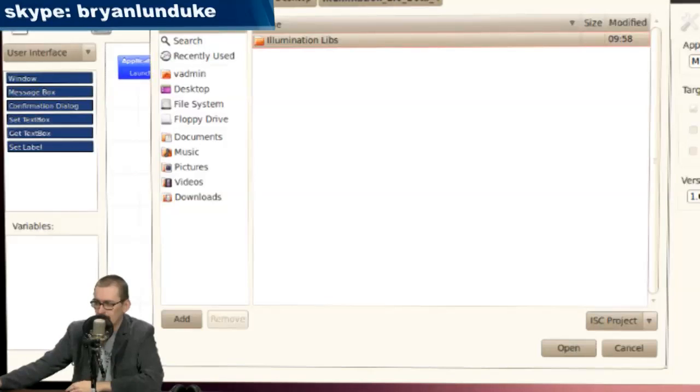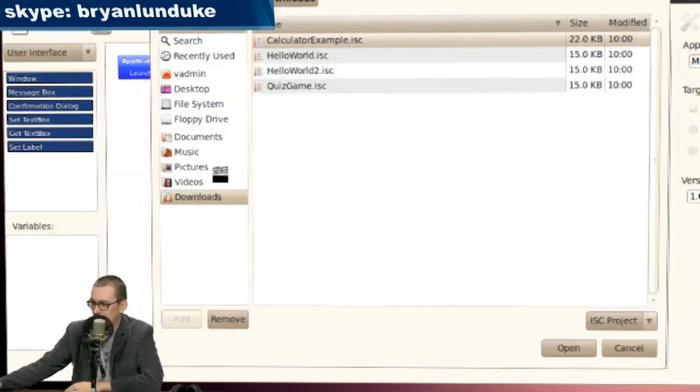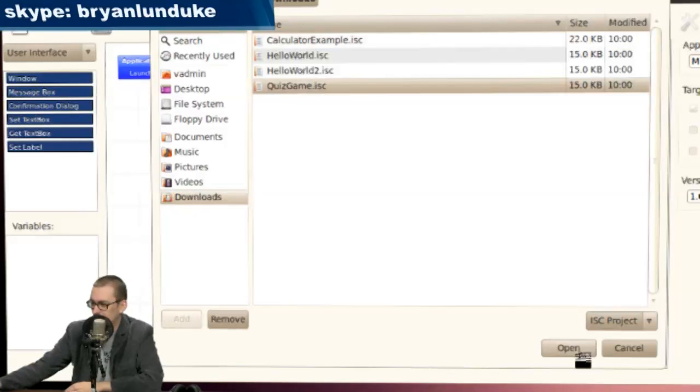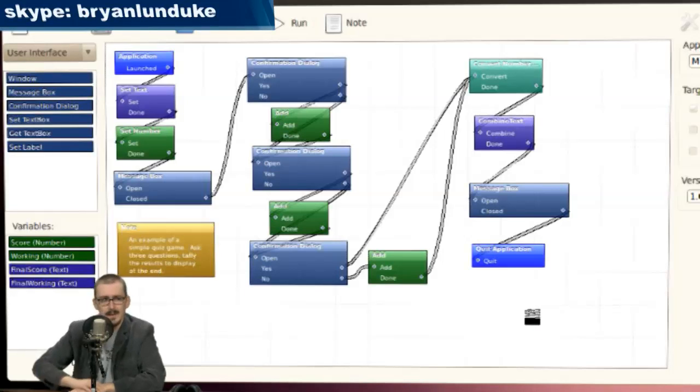It is a mechanism for creating, I'll bring up a little example project to make it easier to display, desktop, mobile, or web applications without writing any code. Basically, you can lay out visually your application's logic and create your user interface and hit a run button or hit a build button, and it will build for whatever platform you desire.